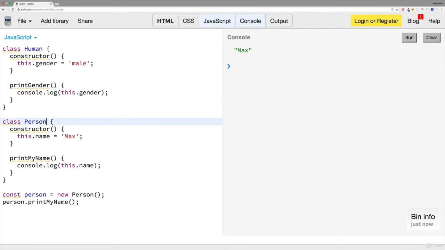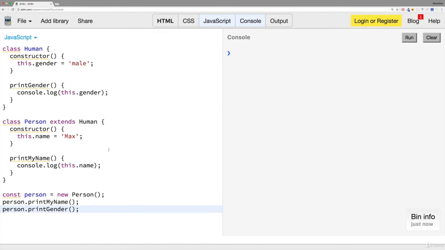And now if Person extends, and that's a keyword again, extends Human, now we inherit this property and this method, printGender, and we can use both on the person as well. So we can also call person.printGender like that.